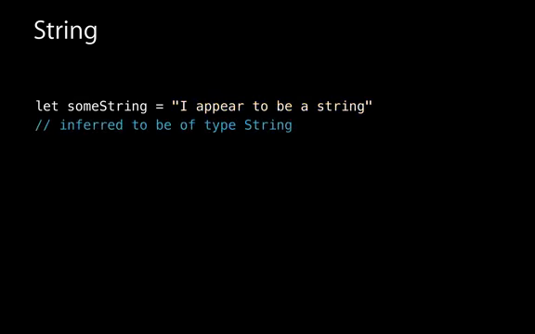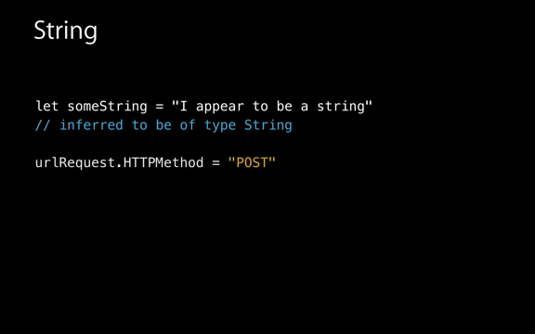Talking of Unicode, we also have a modern, fast Unicode string implementation called, suitably enough, String. And as we just saw, if you're initializing a string from a string literal, as we are here, Swift infers the type for you. It's clear you want this to be a string. Now, Swift's string syntax is very lightweight. It looks a lot like a C string, but it's as powerful as an NSString. And indeed, if you're working with Foundation, you can use a Swift string anywhere you would use an NSString.